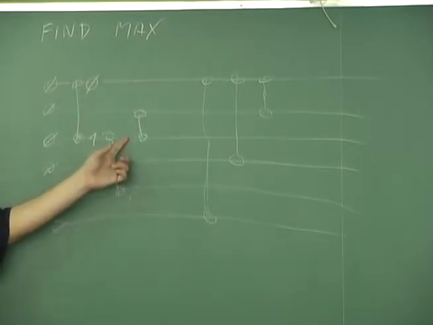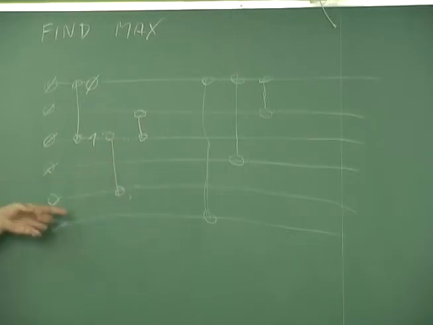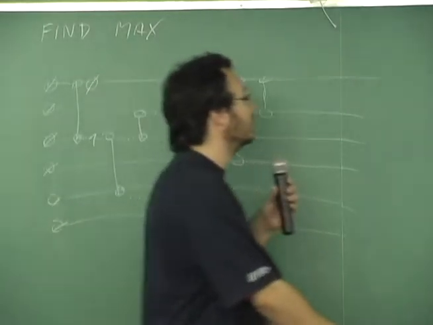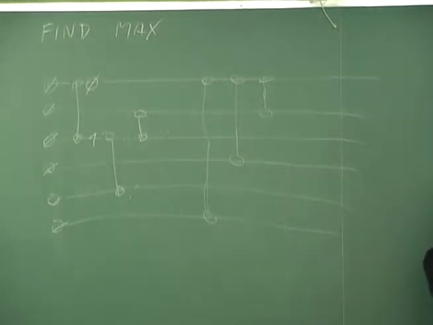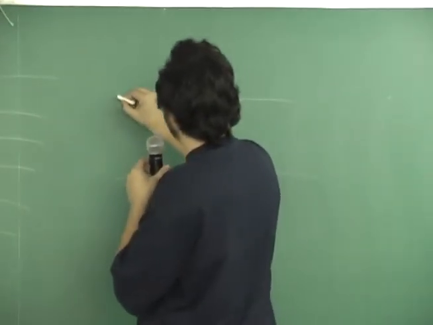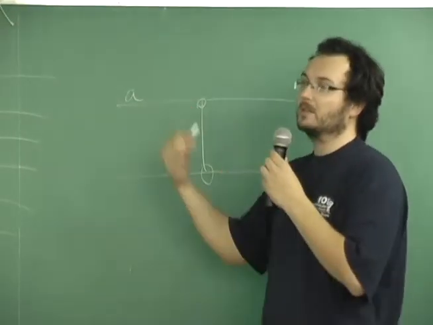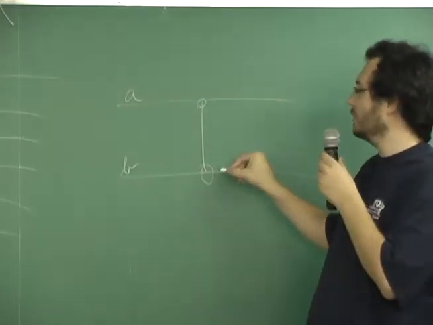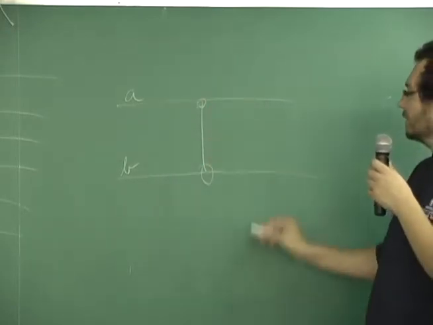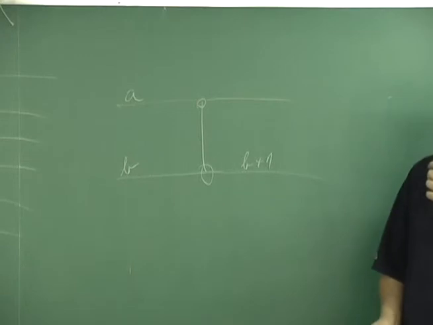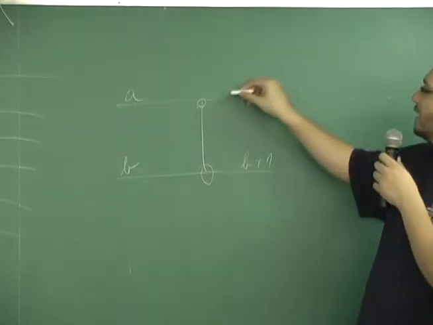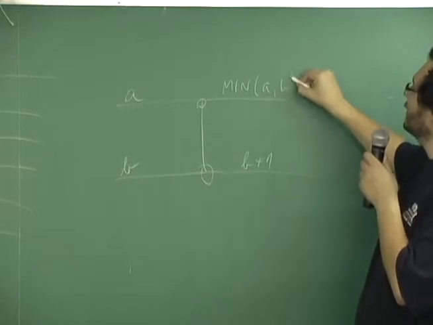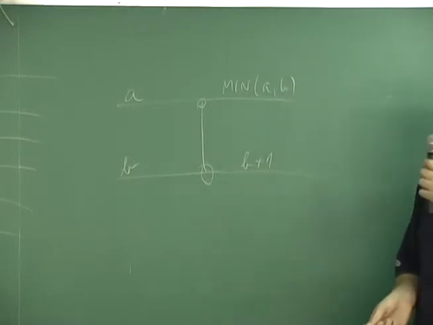Now, in order to get the maximum here, once the adversary doesn't have to do anything, he can pick this number of values. So what happens in general, imagine we have a comparator like this, and the adversary had to do A actions in order to get the maximum here, and he had to do B actions in order to get the maximum here. So after this comparator, he needs B plus 1 actions in order to get the maximum to this wire, and he needs the minimum of A and B actions in order to get the maximum to this wire.